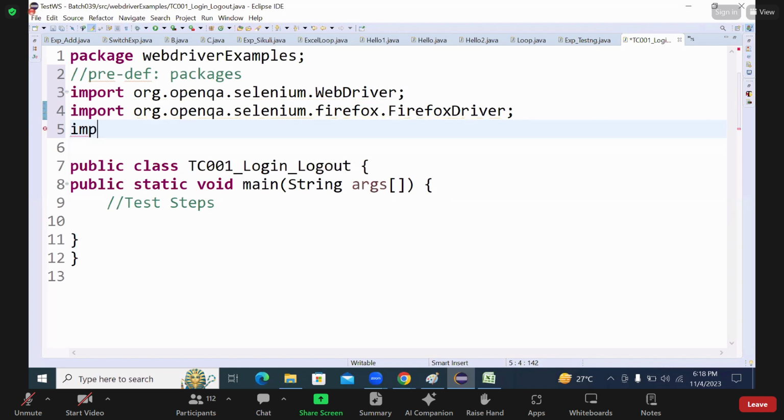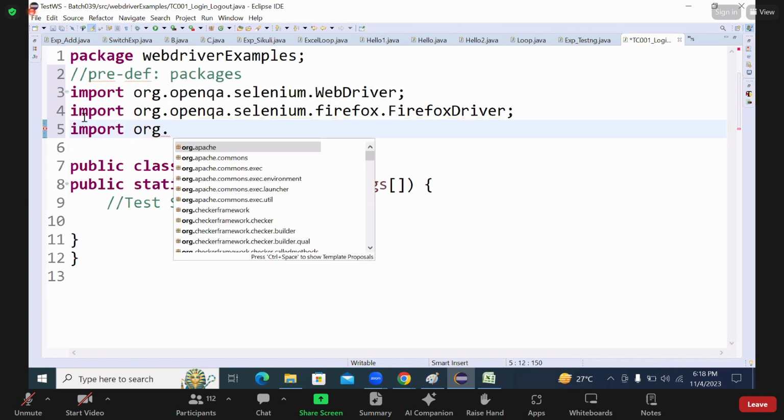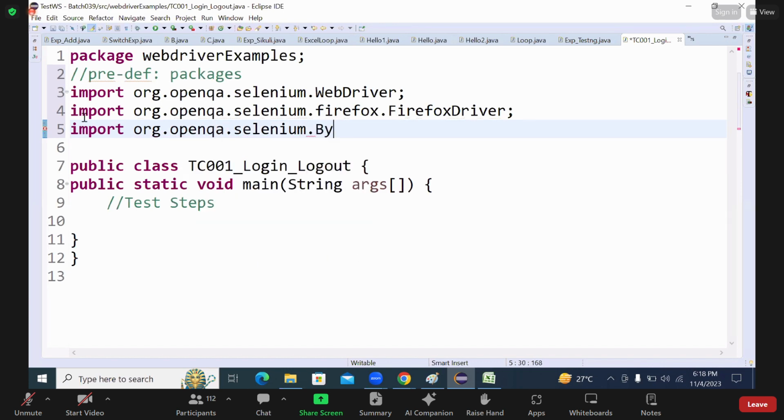Along with this, one more package: org.openqa.selenium.By. Now totally, how many packages? Three packages.